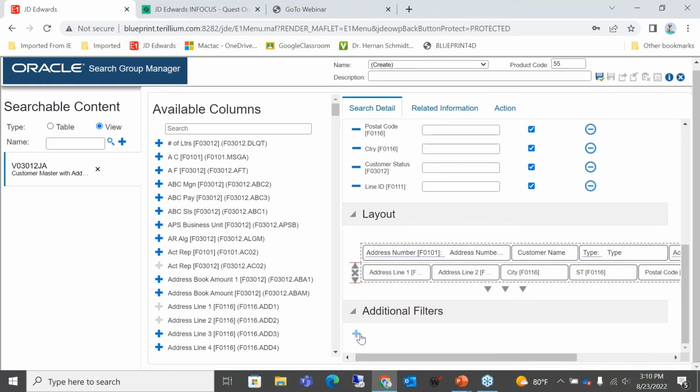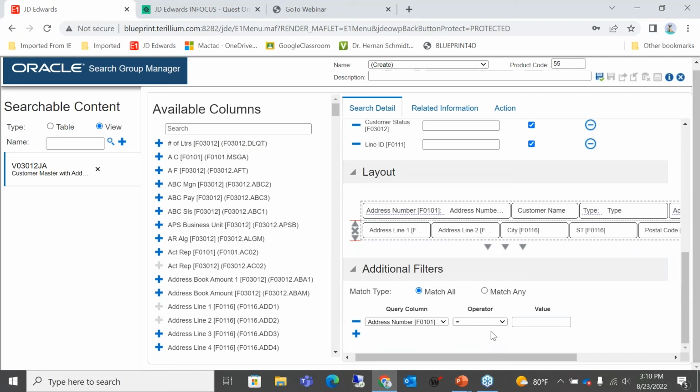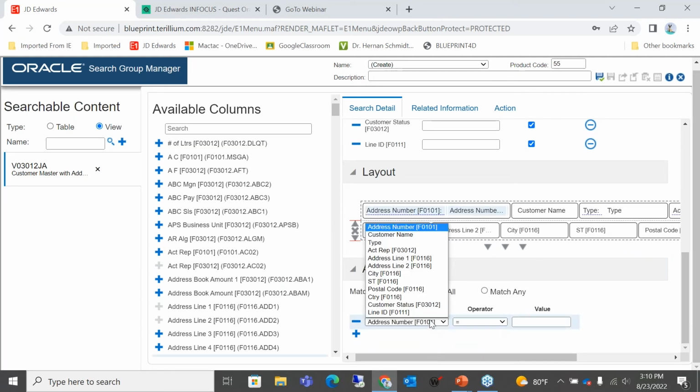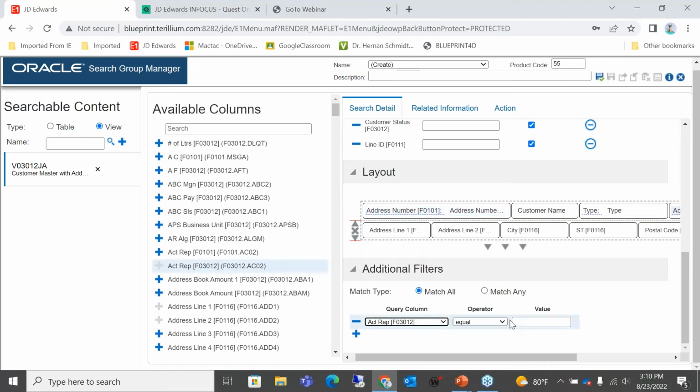And then I'm going to put some additional filters that's going to control what gets returned. So I only want this to be returned if my sales rep, now I've got to find him, my account rep, if the category code in ACO2 is equal to my account rep number. So I'm only going to allow this one account rep to have security for this, and they're only going to be able to see the results that are for their sales rep, for their customers.